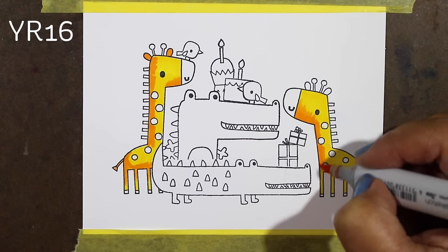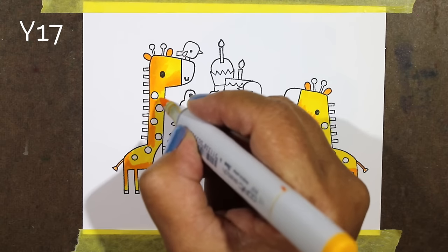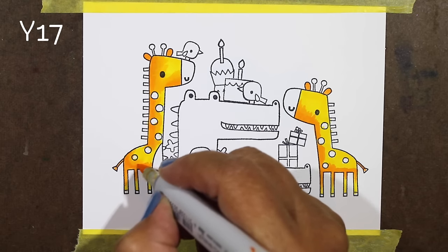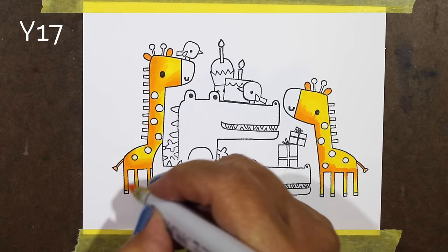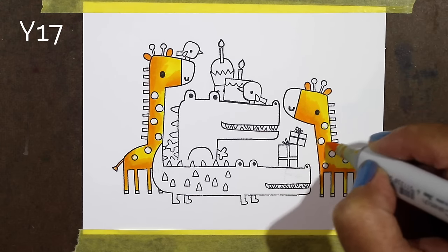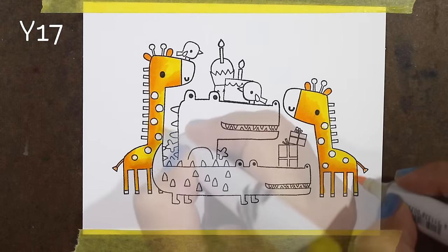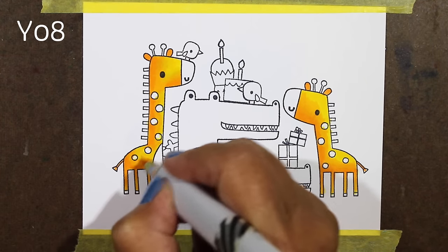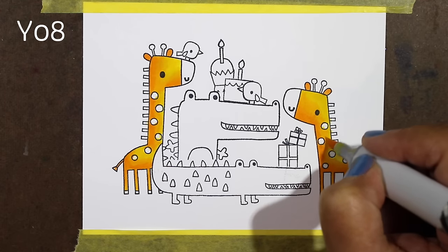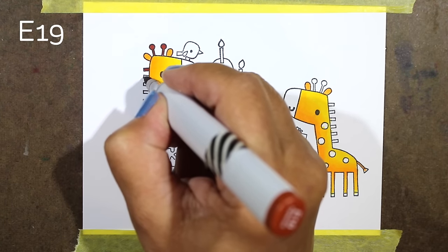I am adding some shading onto my little giraffes with an orange color, but I put some yellow down first because that will help me keep yellow in the highlights. I'll be using my Y17 for my mid-tone, so I'm just going to smooth out where the orange ended and blend that in a little bit, and then I'll be able to go in with my yellow and keep a nice bright light colored little giraffe. When I was doing this I was considering doing multicolored polka dots, but what I ended up doing was not multicolored polka dots — so instead of having to color around all the little spots, I could have just colored over them.